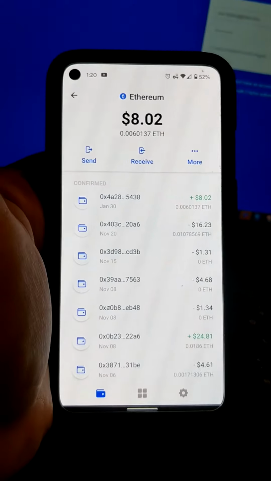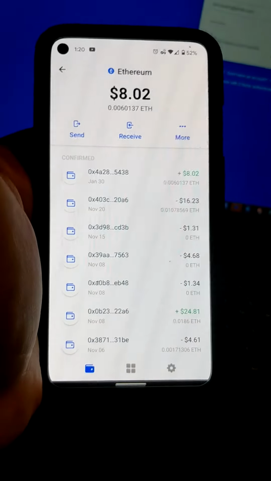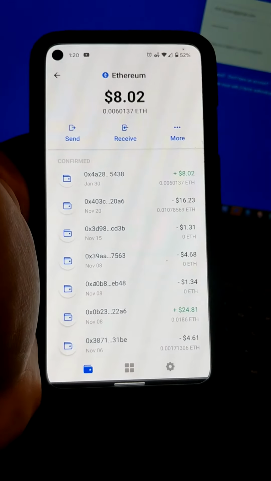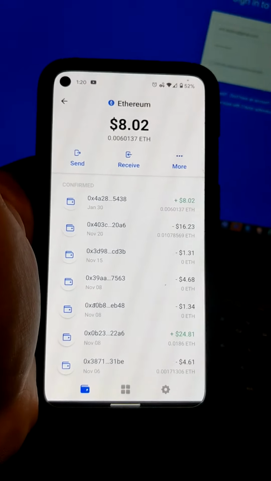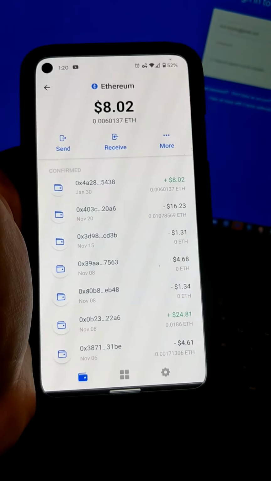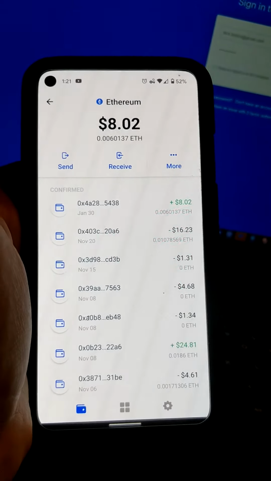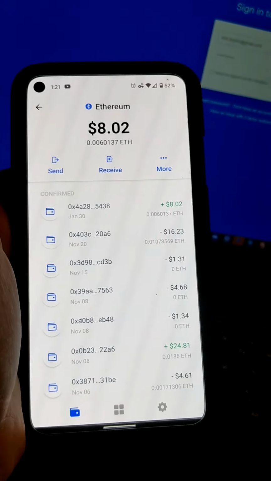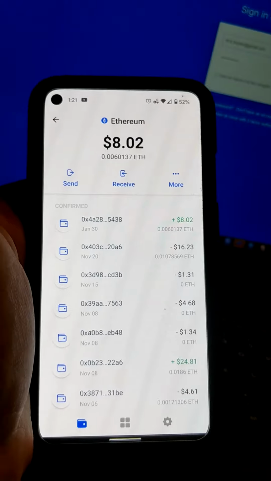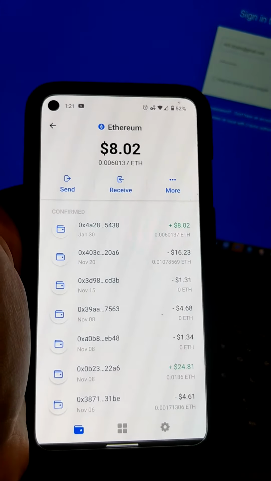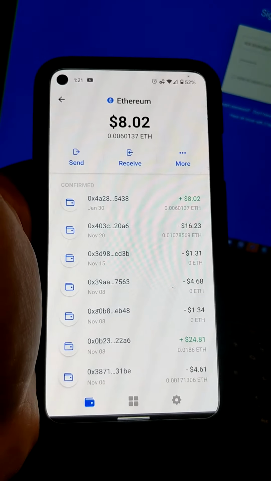Okay. Now, in order to get into Forsage, you're going to need more than $8. I'm just doing the $8 as a demonstration. To join, you're going to need 0.05 Ethereum. If you're not sure how much that is, you can Google Ethereum price calculator and then put in 0.05 ETH, and it'll tell you what the rate for that ETH is that day. Also, you'll need to add some extra money to cover gas. That could fluctuate anywhere from around $20 to $30, depending on what time of day. So make sure you have enough to get started.